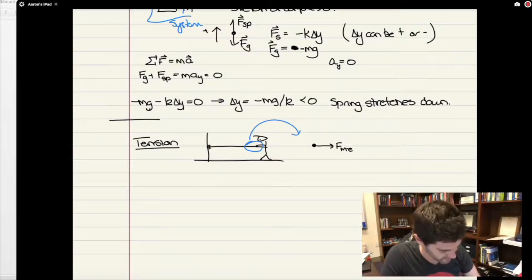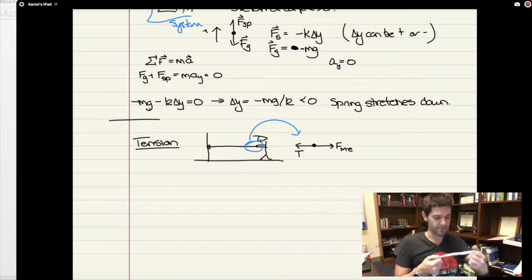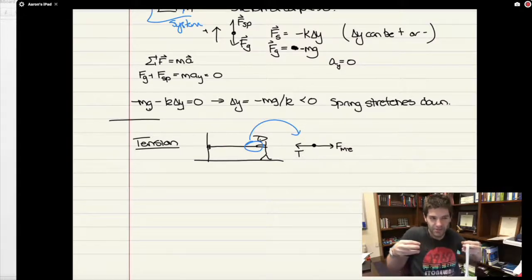There must therefore be some sort of balance, which I'll call T, the tension in the rope, that is balancing off the fact that I'm pulling on the rope to one particular side, but the rope itself is not moving. There must be some sort of restoring force resisting the fact I'm pulling on the rope. And again, you're taking all the little individual molecules that make up the rope, and all those bonds are being stretched out a little bit, but they don't want to do that. They want to click back to where they were.